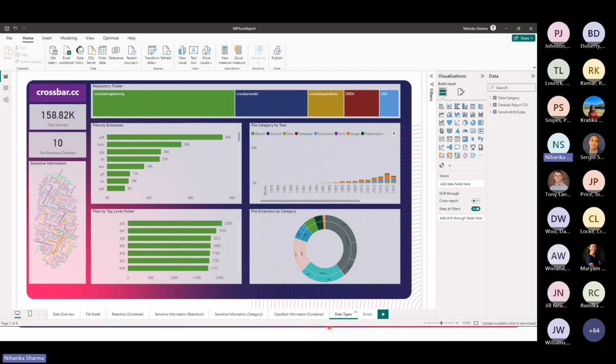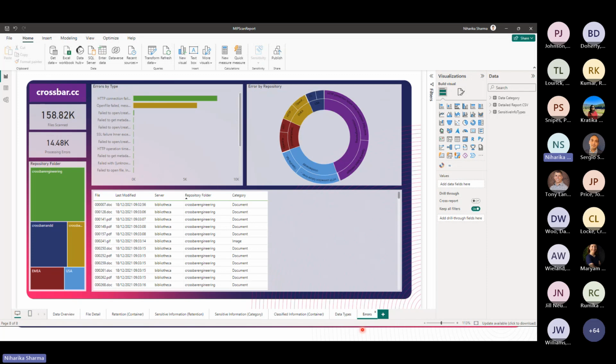This representation also shows the file types depending upon the year in which the data was last modified. So it provides you the information about when it was modified depending upon the file types.